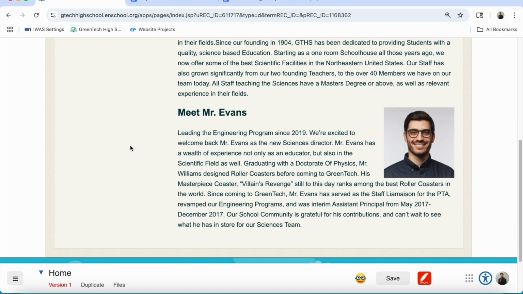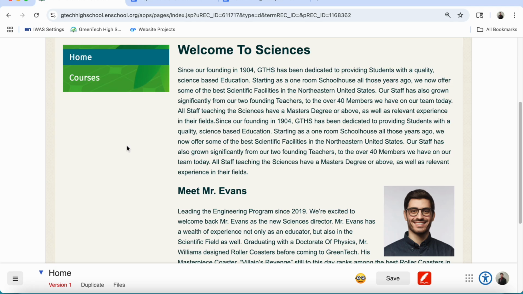Now, before we link this to the navigation menu, we have some great options that can help us check our page and make sure that this is set to go. One option is this button here, our accessibility checker. It allows us to check for items on the site that need to be resolved accessibility-wise.